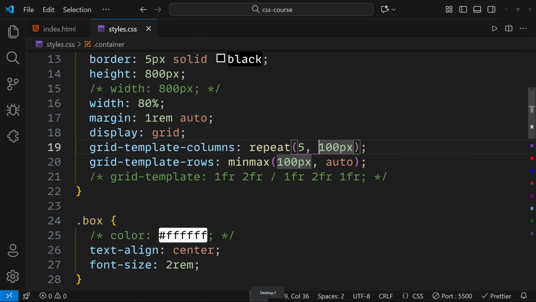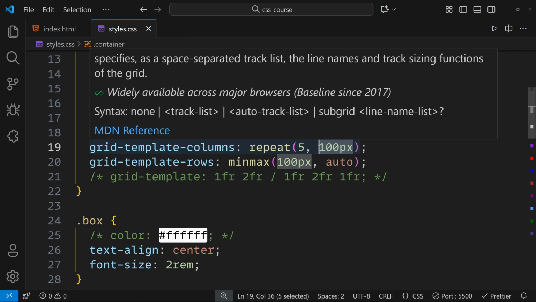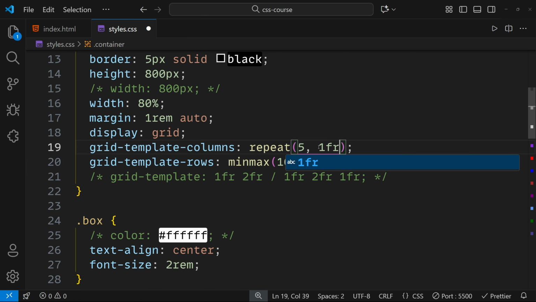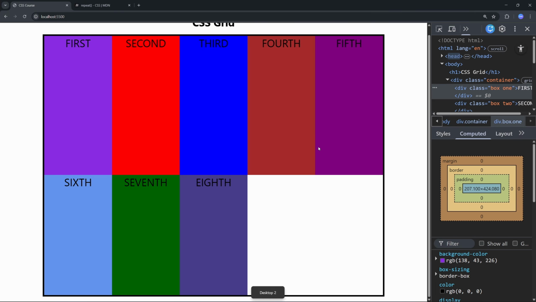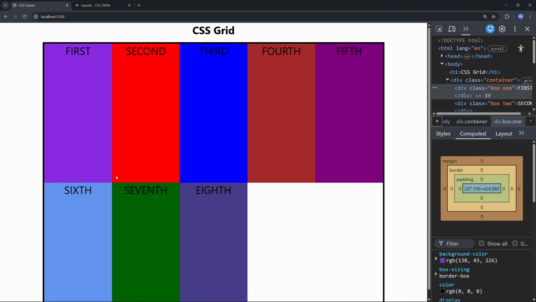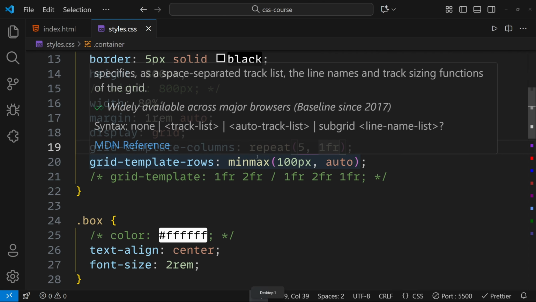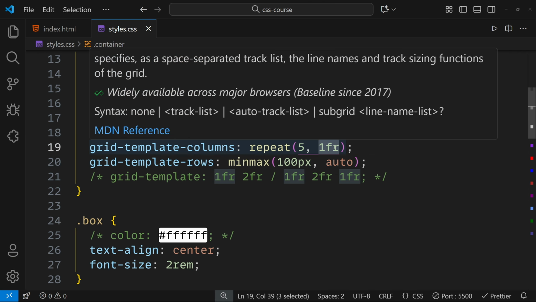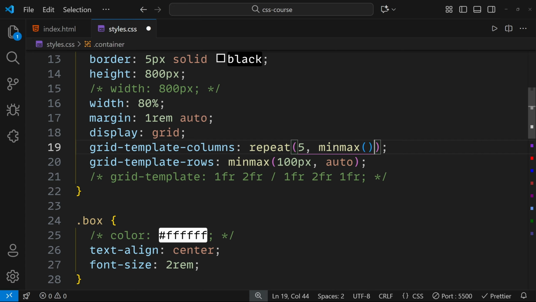And here, instead of this one, we can do something like 1fr as well, 1 fraction. If I do that, as you can see, this happens. Okay, so now all of the columns are taking up 1 fraction of width. Or we can do something like minmax, and inside of that we can use 100 pixels for the minimum value, and for the maximum value we can use auto, or 1fr.